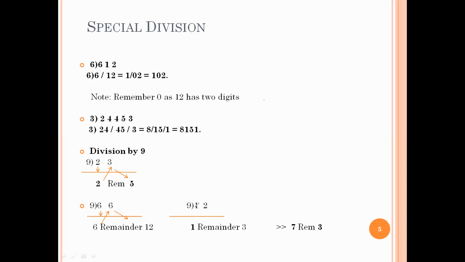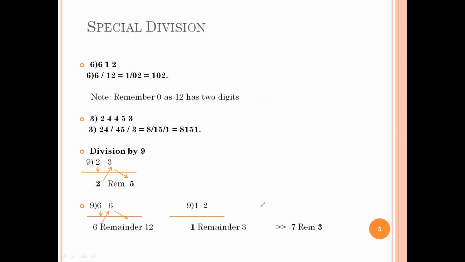So 12 divided by 9. I write 1 as it is, pull down 1 as it is. 1 plus 2 is 3. Now the remainder 3 is less than 9. So in the second iteration I got answer 1 and remainder 3. In the first iteration I got answer 6, remainder 12. So I simply add all the answers: 6 plus 1 is 7 and remainder is 3. This way, by the iterative method, you can do division for a number which is near to the base, or divided by 9. I hope it is clear how to divide any number by 9?